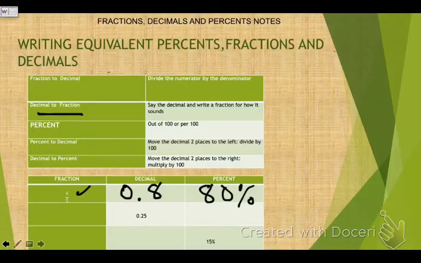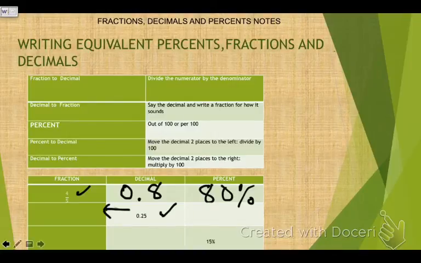Let's erase all this stuff out of here so I can make sure I'm going to the right location. Now we're going to start with a decimal, which is right here. Now we want to go from a decimal to a fraction, and then from a decimal to a percent. So what we're going to do is we're going to make sure that we carefully erase those lines so I can put my numbers in there. And let's go from a decimal to a fraction.